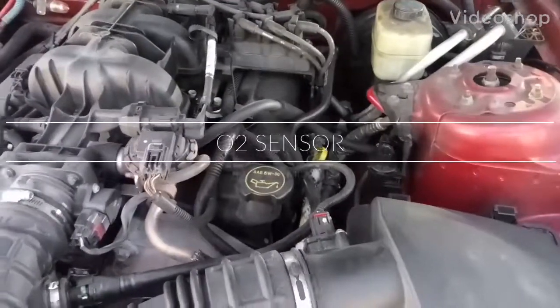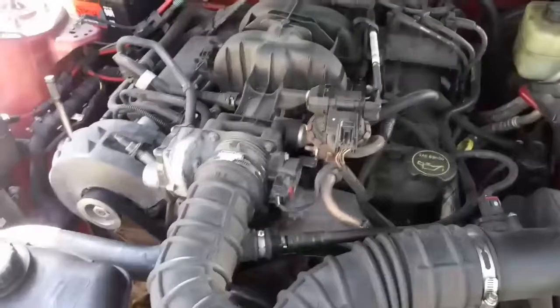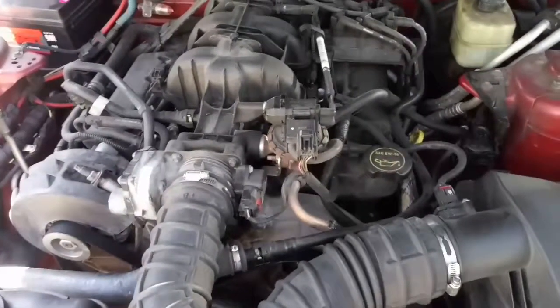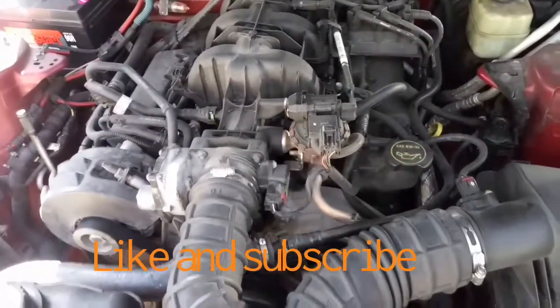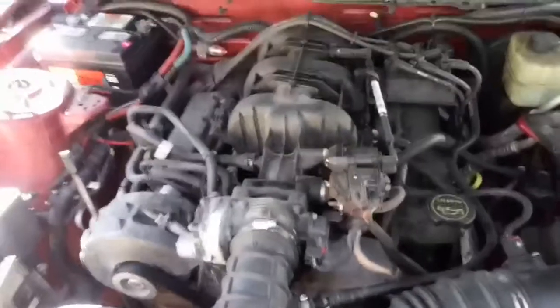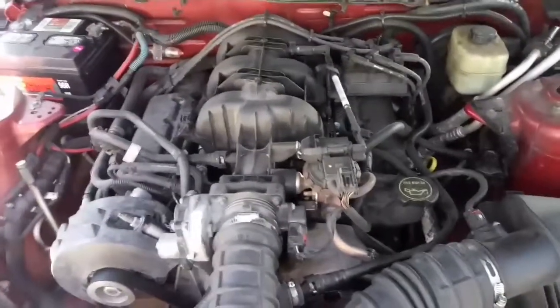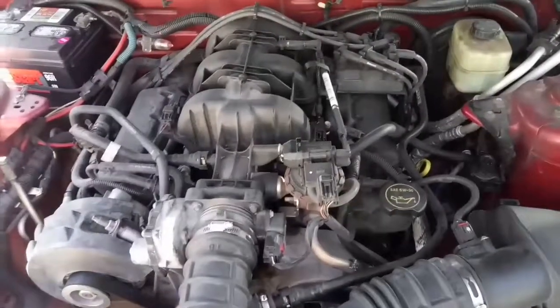Okay, I'm now changing the O2 sensor in a 2005 Ford Mustang. This video is going to be a little hard to film because it's a dark area, so I'll just show you the parts and the location of where it is. There's two banks. There's bank 1 and bank 2 sensors.